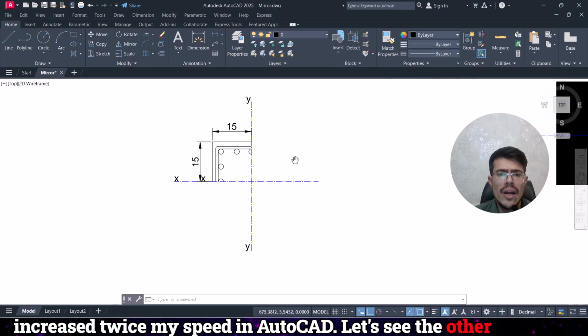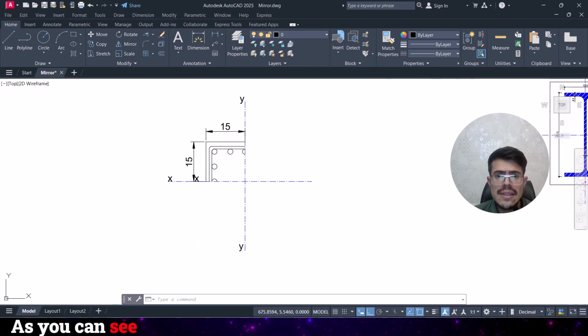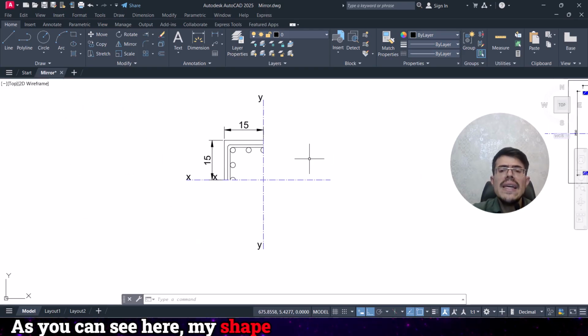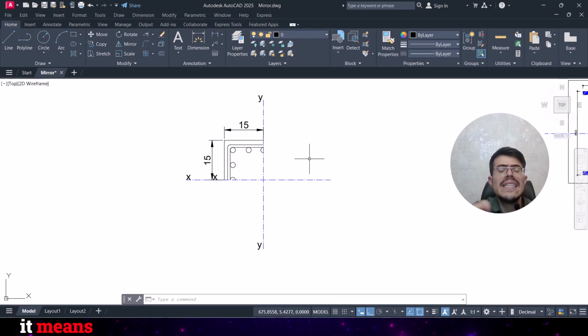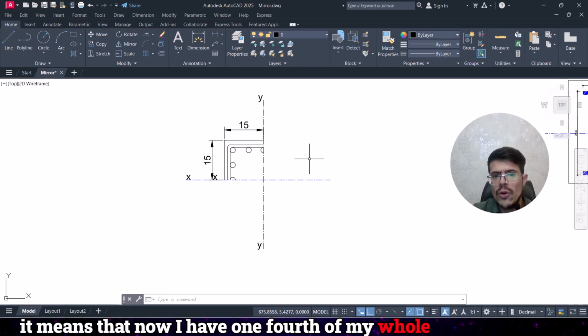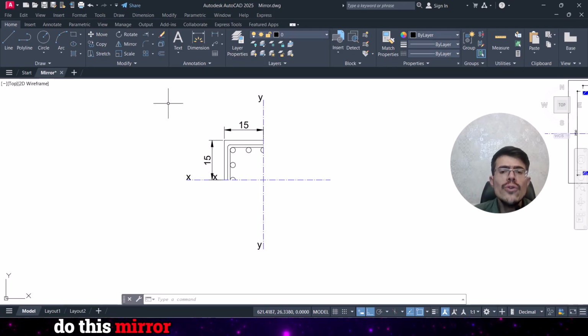Let's see the other example. As you can see here, my shape is 1/4 of the whole shape. So it means that now I have 1/4 of my whole shape. I want to do this mirror because the shape in there had two axes of symmetry.